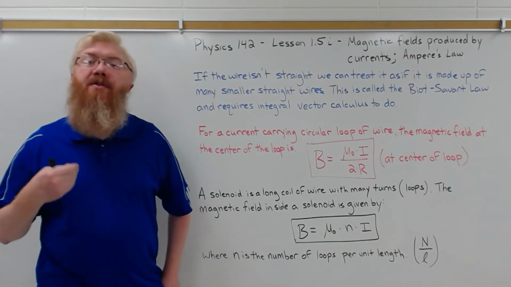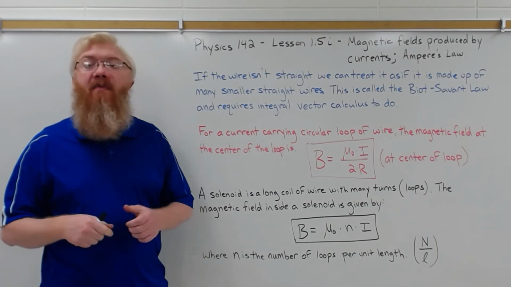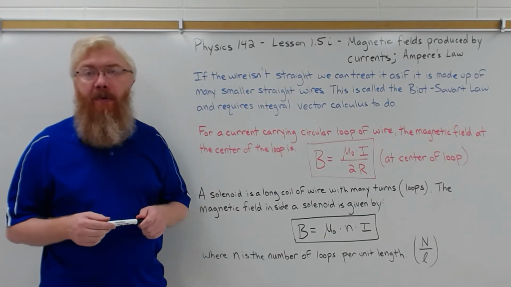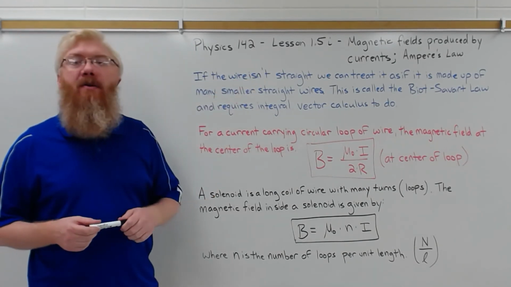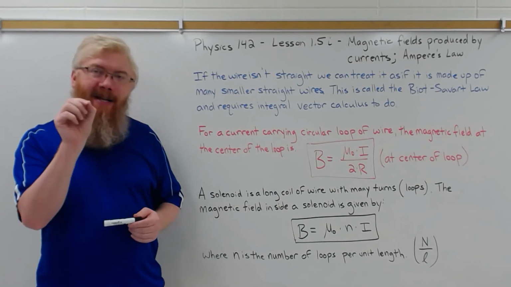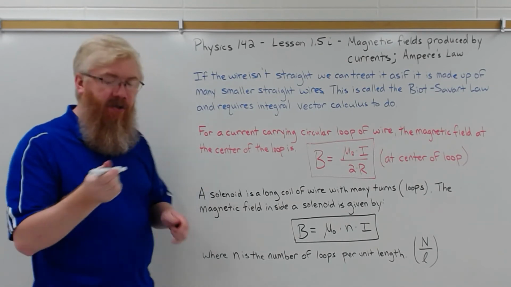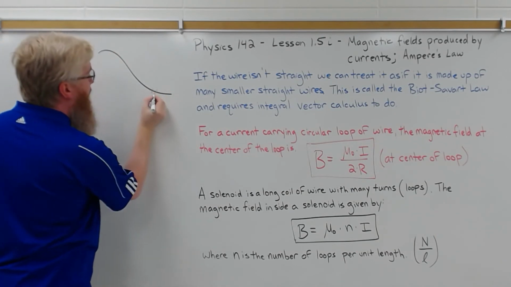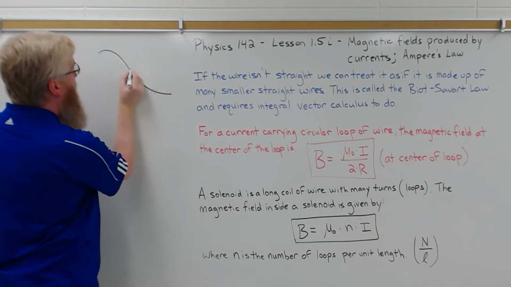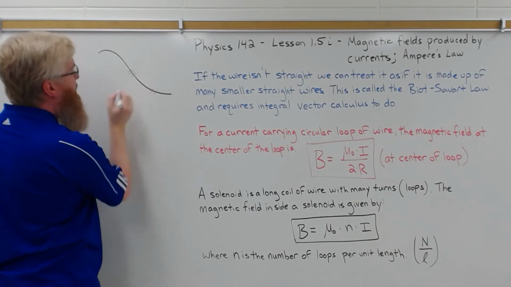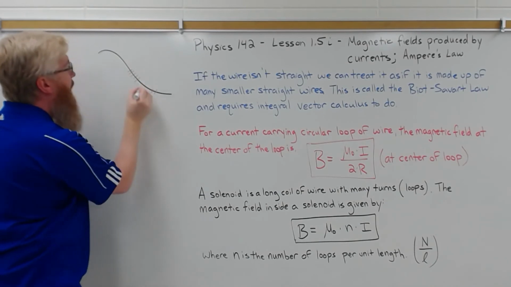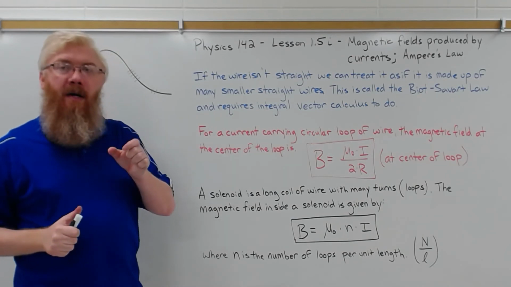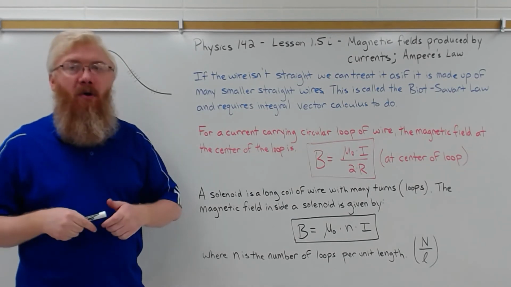What if a wire isn't straight? How do we find the magnetic field near a wire that may be curved or turned into a loop? Well, to do that, what we can do is treat little tiny segments of the line as being straight. So if we have some curved wire, we can pretend that this segment is a small straight wire, and this segment is a small straight wire, and the next segment is a small straight wire, and just add up a bunch of very tiny, small straight wires together and figure out what the total magnetic field is.